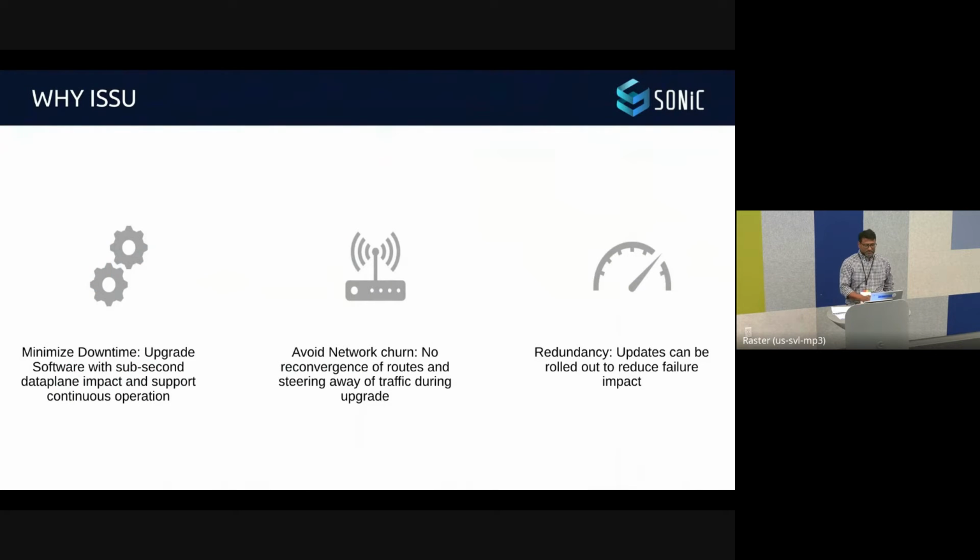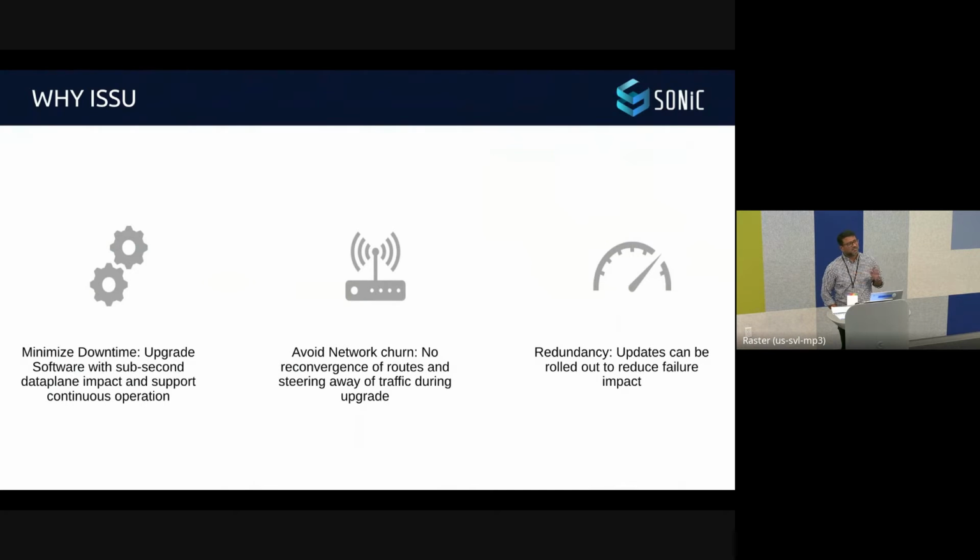Now, the very reason ISSU existed in traditional NOSes, in a nutshell, Sonic needs it for the same reason. What ISSU gives you here is an upgrade with data plane changes and sub-second downtime in terms of data traffic in the data plane.